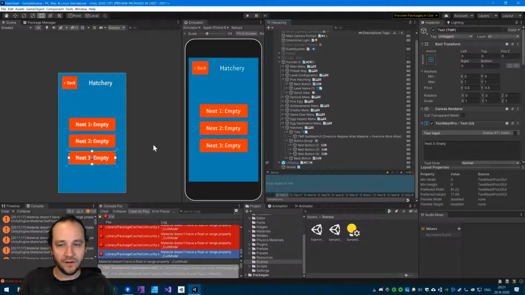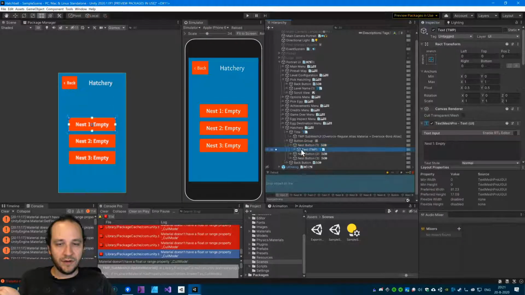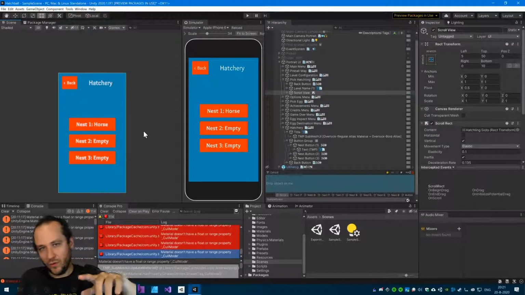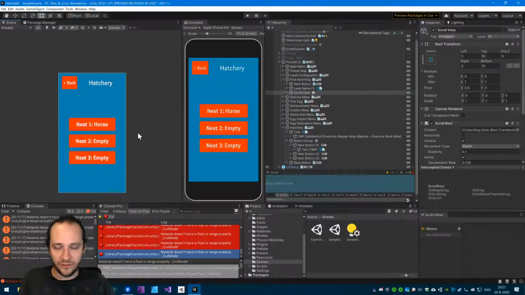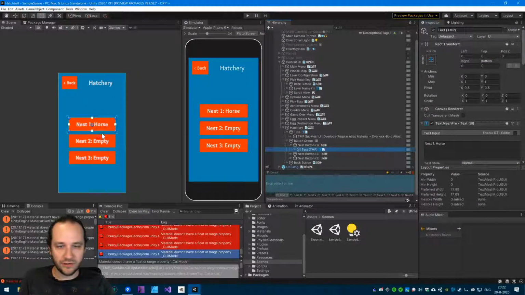All right, so let's just say I put into nest 1 a horse. So once you decide you do want to hatch the egg, then you see what it is. So then you get info. Okay, I'm actually hatching a horse over here.